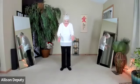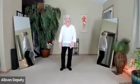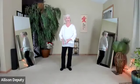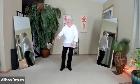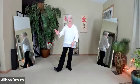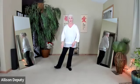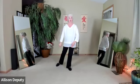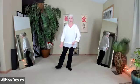So what we're going to do, we have our feet out at angles. This is our preparation position in the stance. We sink our weight in one leg and anchor in that leg. So we're going to do something called the 3-point stepping drill. And this is a way to help you learn the empty step. So you keep all the weight in one leg. You're going to step heel forward to the angle, come back in, then step directly to the side with the heel, come back in, and then step back with the toe without pulling out of this leg. That's the trick. Heel forward, heel side, toe back.